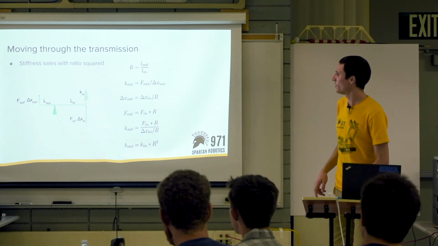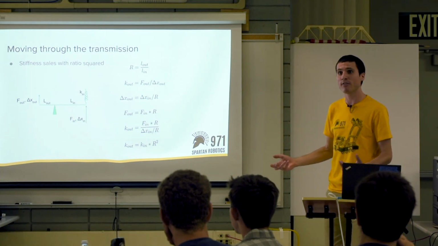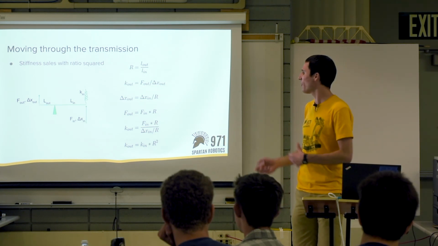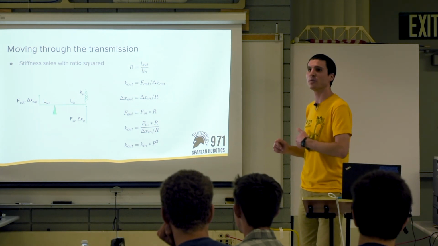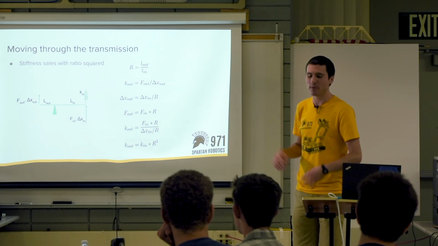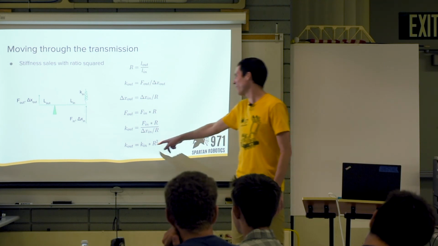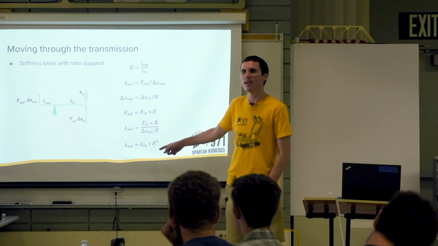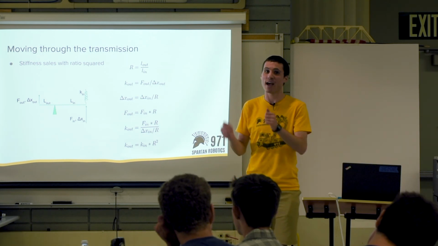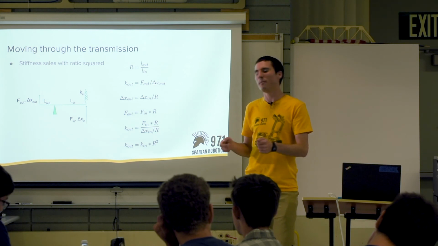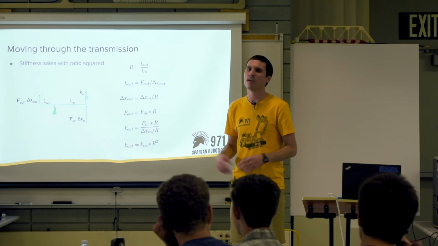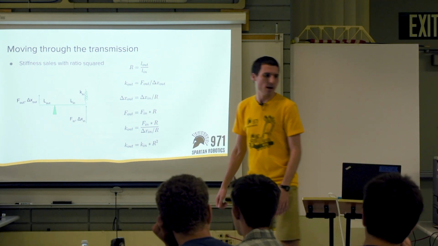So what does this mean in terms of our gearbox design? We have the belt drive on the motor. Should we be concerned about the stiffness of that belt drive? Think about the effect of that stiffness going through a lot of ratio. What is that going to do to the stiffness at the output? We're going through the ratio squared here. So if we have a 100-to-1 ratio, that's going to be 10,000 times stiffer on the output. It's going to be 10,000 times as stiff as if you had that reduction at your output. So basically, whatever we have on the input, if we're going through a lot of reduction, we're probably not worried about it for our stiffness. Therefore, we can not be worried about it.